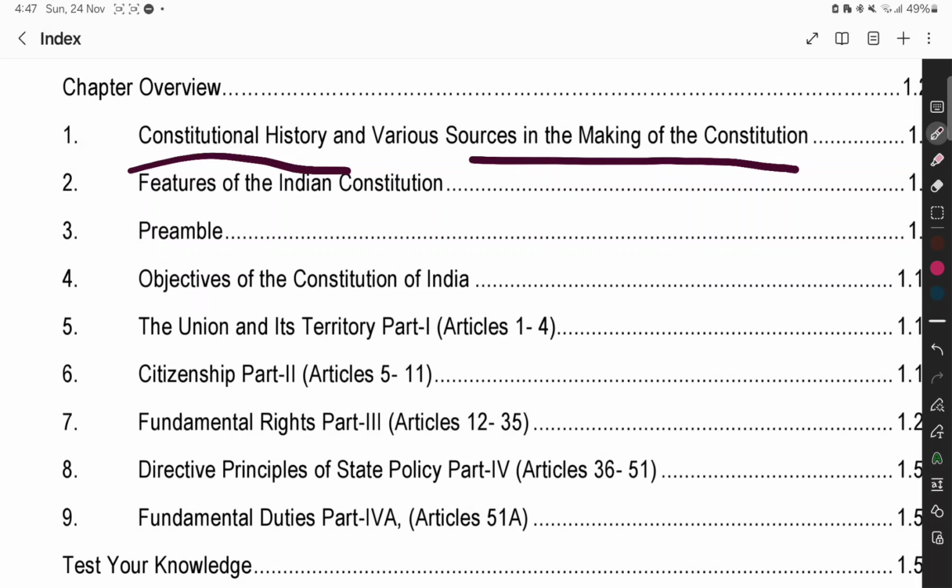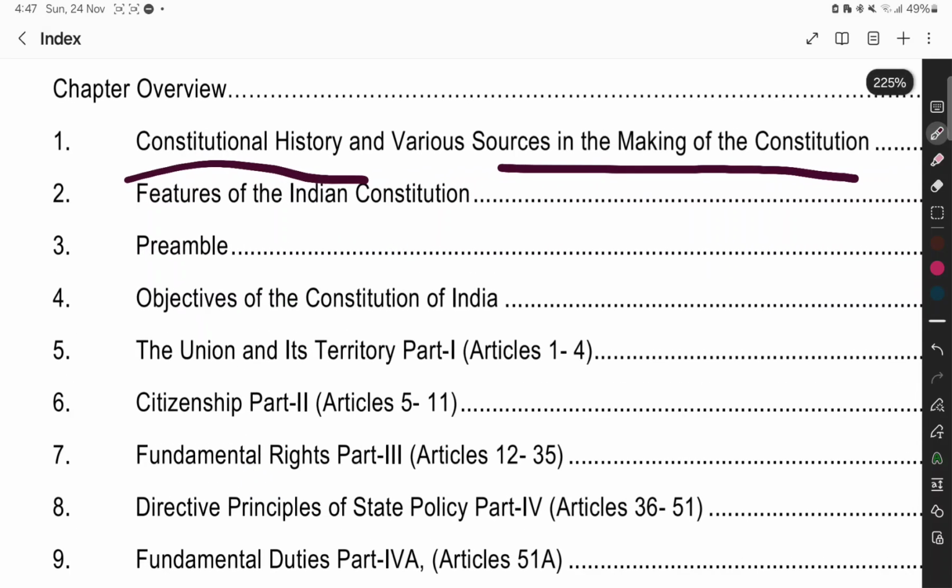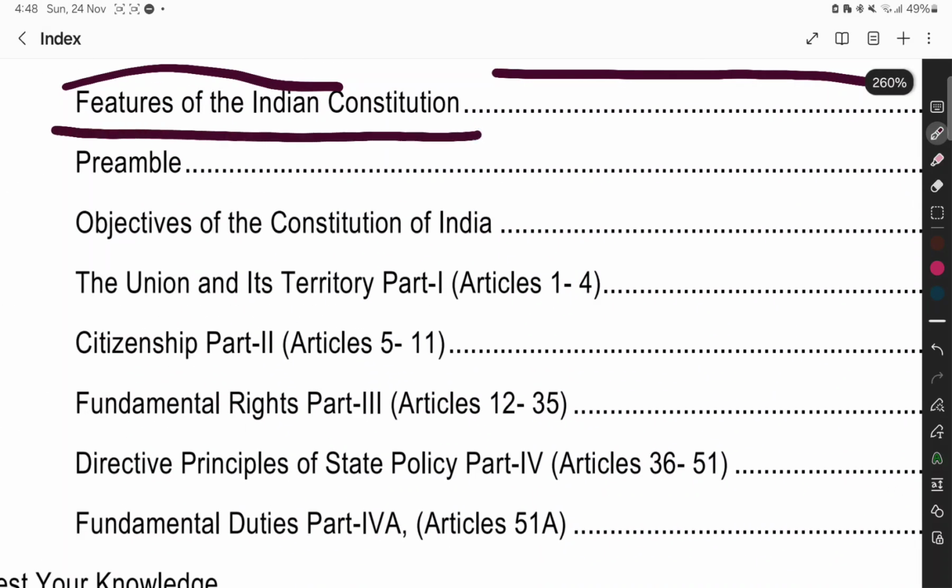They have a constitutional monarchy, but we have the parliamentary system, in which we have studied the constitutional history, how our constitution evolved over a period of time till independence, 15th August 1947, then how it was framed and how we are getting the rights from it. Then again, what are the features of this Indian constitution?